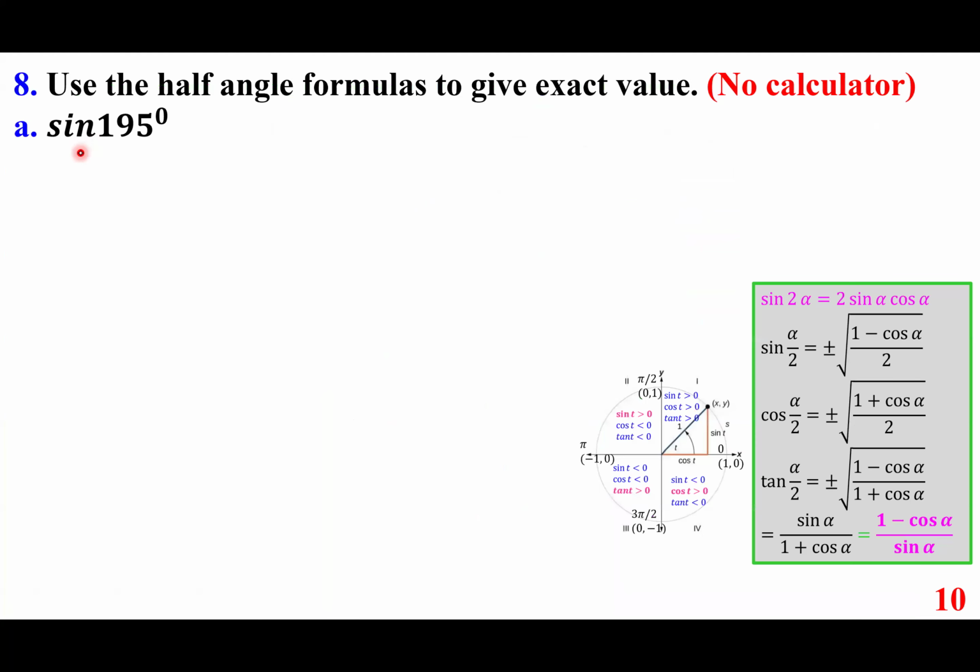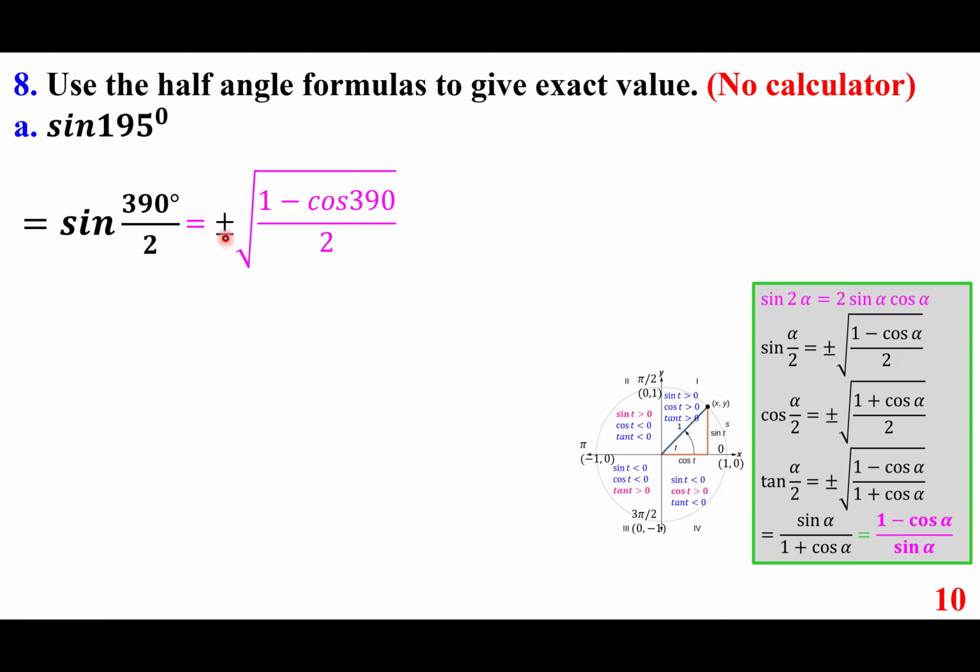For example, we want to find sine of 195 degrees, and we can say using the half angle, it is 390 divided by 2. Remember, 390 is 360 plus 30, and it's a common arc. And therefore, that 390 degrees is 360 plus 30. That means the first quadrant. So we go with the formula that we have here, plus minus the square root of 1 minus cosine alpha over 2. So it makes it 390 degrees. And as I mentioned, 390 is the same as 30 degrees.